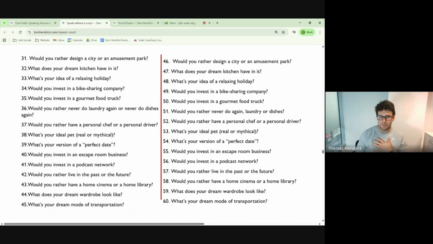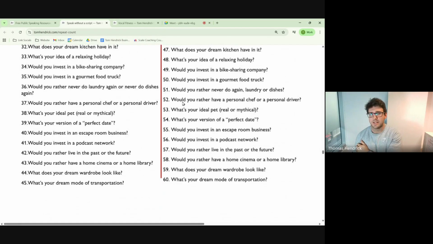Cool, so compare your answer to mine. We're moving on to question 51. We're now doing sentence, problem, option, solution. So we know that problem, option, solution has the upside of being a very persuasive and very comprehensive answer, with the downside of taking a long time to get to the answer, while also being sometimes a bit verbose. And so on this occasion, I'm going to try to be very concise with my problem, option, solution. I'm also going to try to give an answer up front so that I can reduce both potential downsides of using problem, option, solution. So have a go yourself and compare your answer to mine.